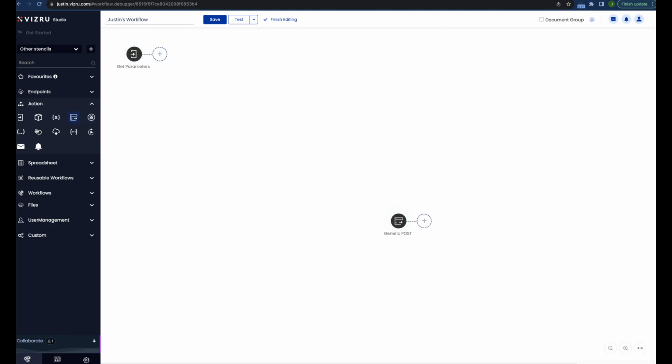So here's our post, and here is our get. Typically you'll use the post and get whenever someone wants to use our workflow as an API endpoint. Just a little side note: in the majority of cases in your time spent building workflows for a Visru app, you'll be using the getParameters. Now, let's open Postman and let's try to execute the workflow using each of these blocks.